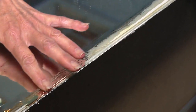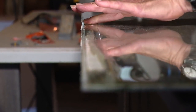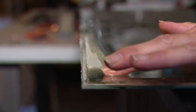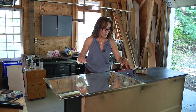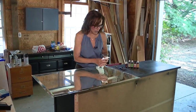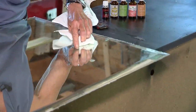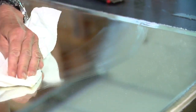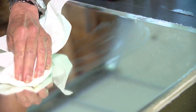I'm even going to take my finger and kind of spread it along the edge there. And we're going to give that maybe 5 minutes. All right, we've given this between 5 and 10 minutes to kind of sit and work its magic. So we're going to come back and test it now. And look at that. That just wipes right off. It didn't even want to scrape off before.